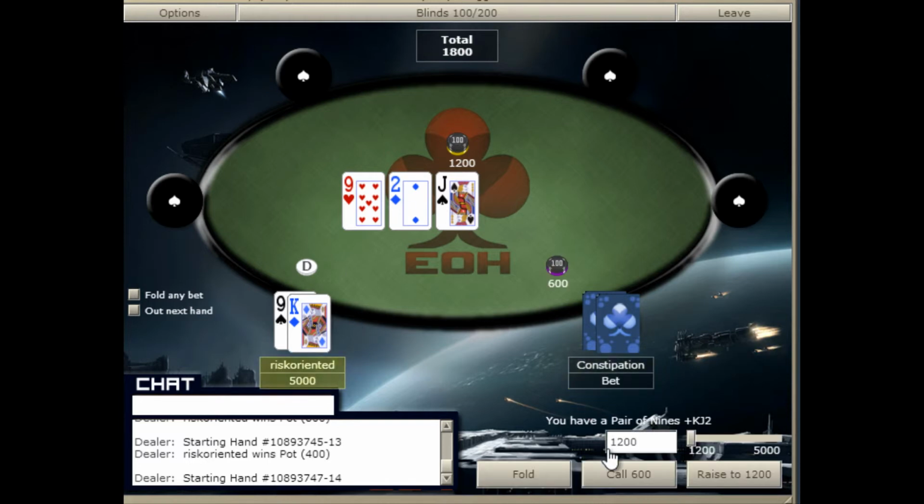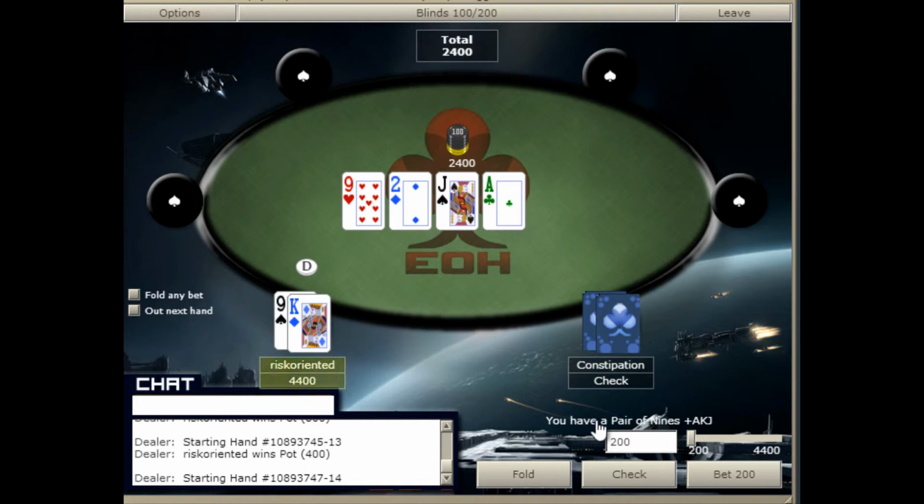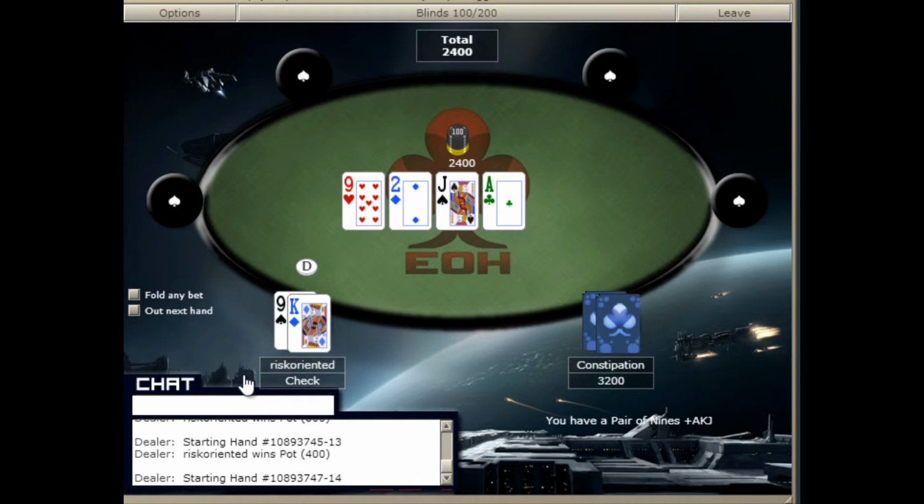We've got the king as outs if he's got the jack, or if he's got pocket aces, or if he's got queens. I think he's probably got something like 7-8 though. So I'm going to go in and call there. He could easily have the jack queen. He might have hit the ace. He's checked. We're going to check because we don't want to risk the re-raise. And we are going to check it down.